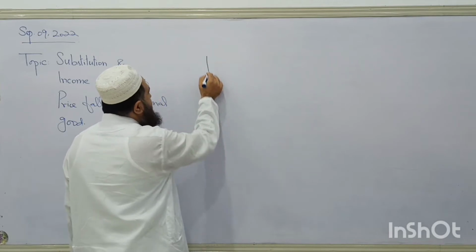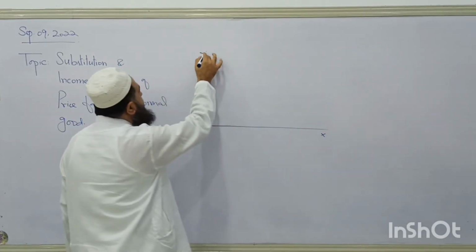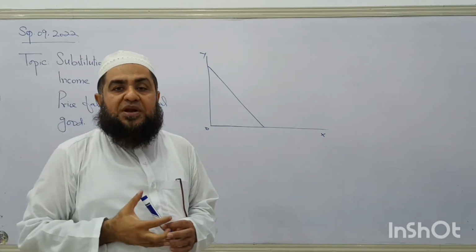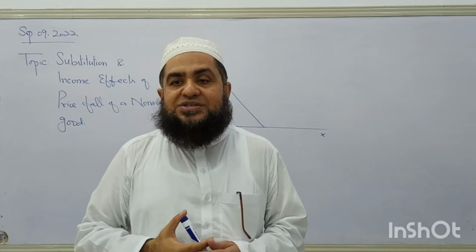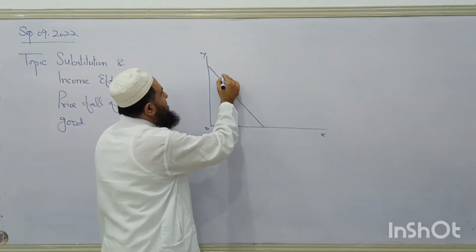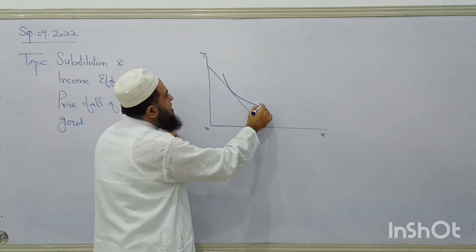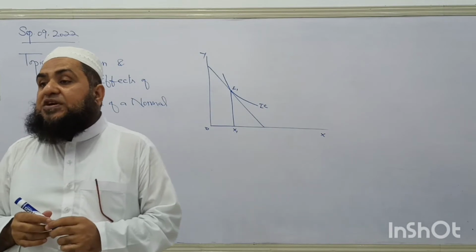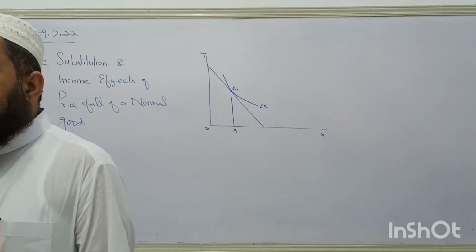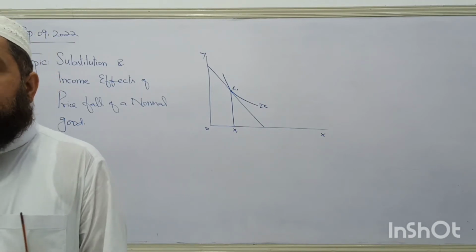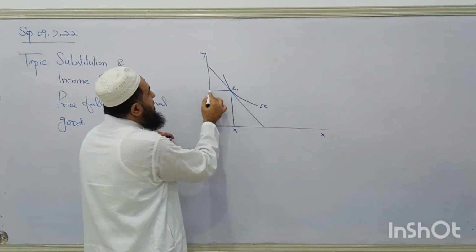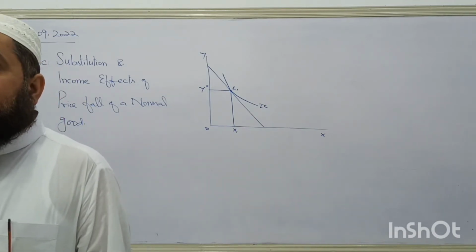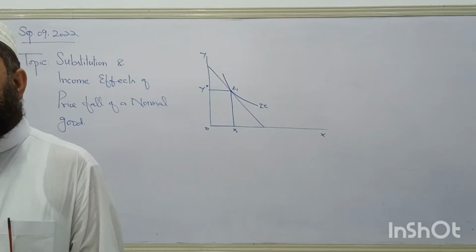Look here. These are the two goods which we are going to buy, good X, good Y. This is our budget line. And budget line shows what? The affordability of consumer within given income and the prices of the two goods X and Y. Now, this is the consumer's equilibrium. This is what? The consumer equilibrium point, where the budget line of consumer is making a tangency condition with the highest attainable indifference curve. This is called the optimum bundle. Optimum bundle, which is consumed by the consumer, the quantities of X and Y, where total satisfaction of consumer is maximized within given income and the prices of products.